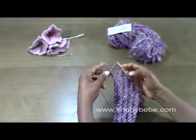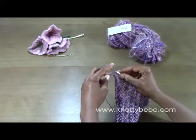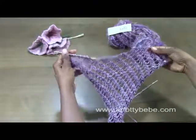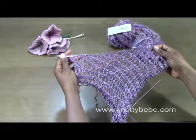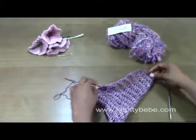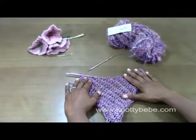So now I'm at the end of the row, and on row 1, you knit 3. 2, 3. Great. And again, it's nice to every now and again just check to make sure you didn't get off anywhere. It looks like we're doing okay. So go ahead and continue knitting, and our next demonstration will be binding off in pattern. So happy knitting.